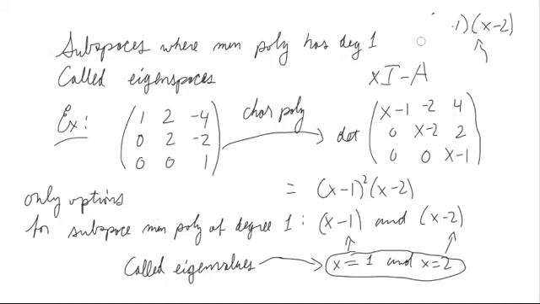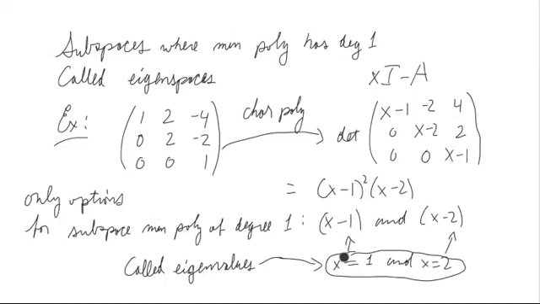And that's actually a very useful idea when we're looking at eigenvalues and eigenspaces, especially if we want to move quickly and with intuition to understand what they are and calculate them without doing a whole lot of work. Okay, so these are our options for minimal polynomials of degree 1 for certain subspaces, right? We're going to look at the subspace that has that as its minimal polynomial and one that has that.